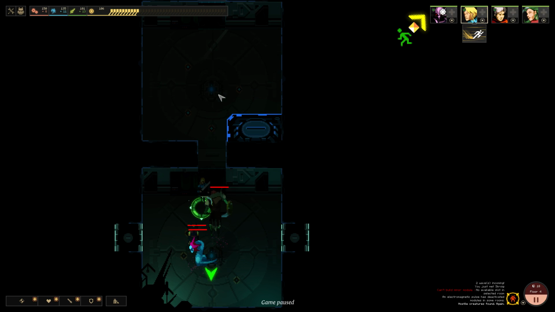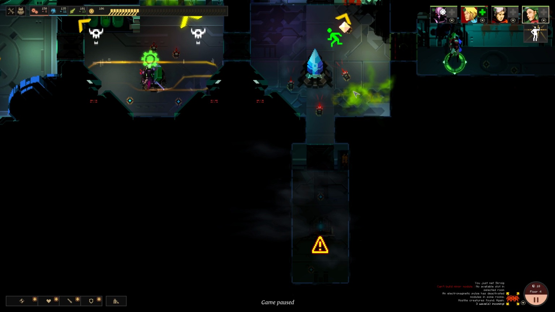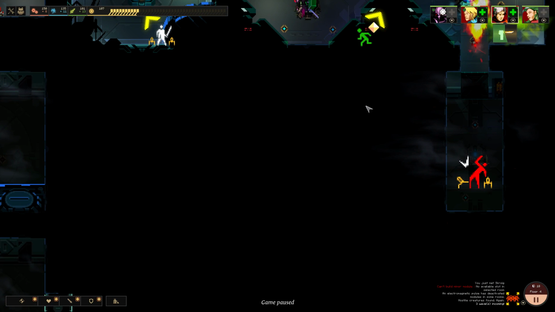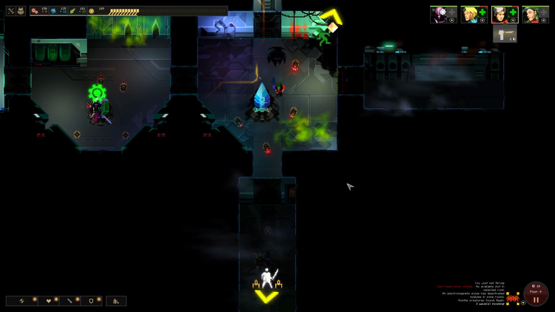Wasn't really expecting that much. And we have 3 more waves incoming on top of everything else. Luckily, we have a Psycho Killer on Troy here, which I definitely think I will activate. Who is about to die? I have a lot of things coming over there, but not the end of the world.